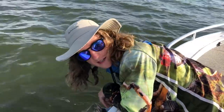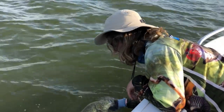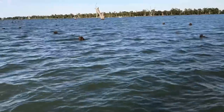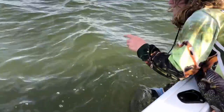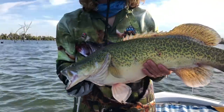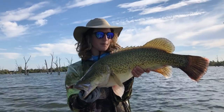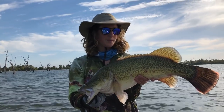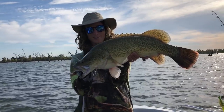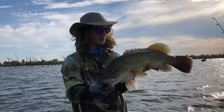Just going on the green bassman spin mate there and put a bigger copper Colorado blade on because I didn't really like the willow blade. Just flicking through these little logs here — finished up the spin mate to the surface, cast into those logs and pulled this one out. It's an absolute hank of a fish — 69cm, one off my 70 the other day. Not going to go PB but I thought it was because it's such a big fish. A lot shorter than it looks, but quite a big, really solid fish.